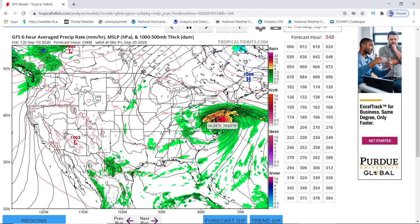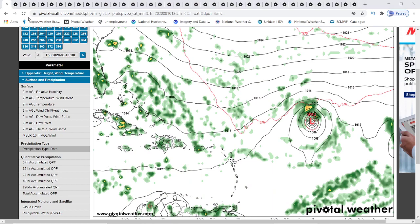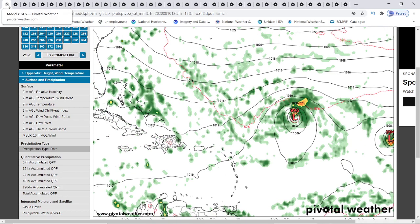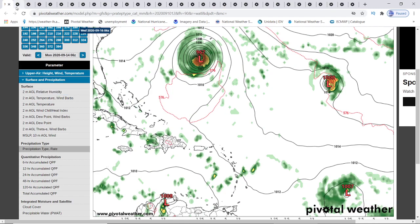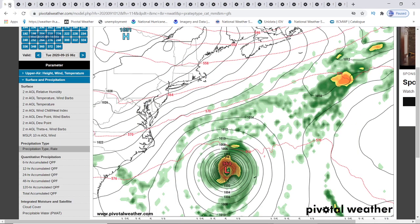And then when it goes through the states and comes off the east coast, it starts strengthening again on its way out. Now let me show you what I have — this is your GFS on Pivotal Weather. I love Pivotal Weather; it is a great site. I'm going to track this for you: you have Paulette, you have Rene coming into the picture, they make their north to northwest turn as predicted by the National Hurricane Center. This is Sally coming across, and that one little turn right and left — that was the turn that Euro thought was the loop to come back. But GFS is showing that it does not come back and will go across the islands.